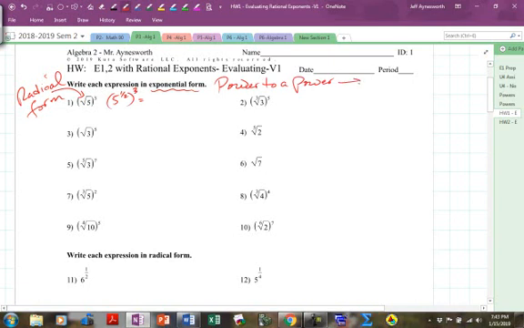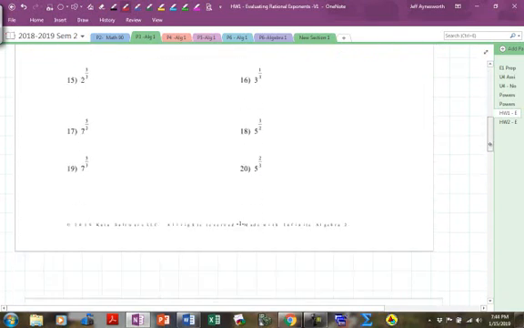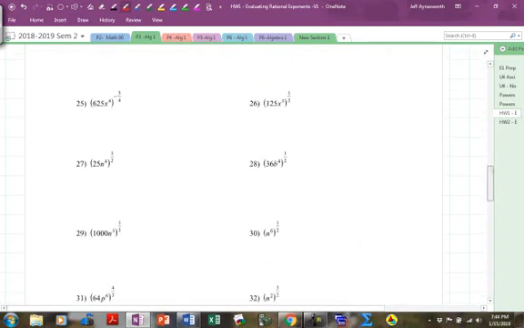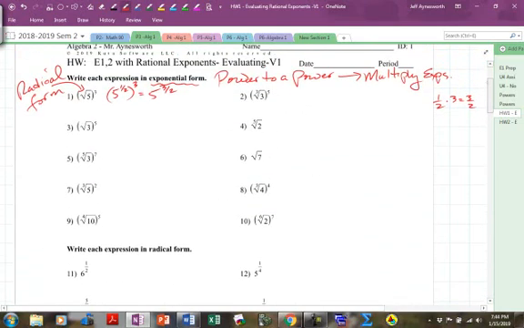So I'm going to write it up here. You got to multiply the exponents. We use this one a lot. Well, what's 1/2 times 3? It's 3/2, right? 1/2 times 3 is equal to 3/2. So we get 5 to the 3/2 power. And by the way, I included all the answers in this, so if you just turn a couple pages from now, you can see the answers. The question is, how do you get to them? It's not about the answer, it's about the process, so keep that in mind. So re-express your radical as 5 to the 1/2 power. Go power to the power rule, multiply the exponents, and you're all set.